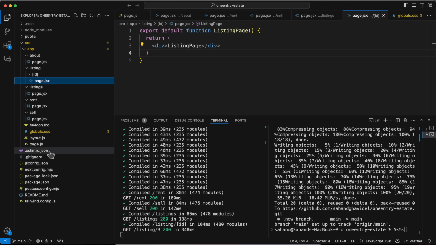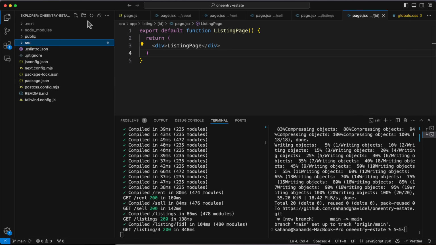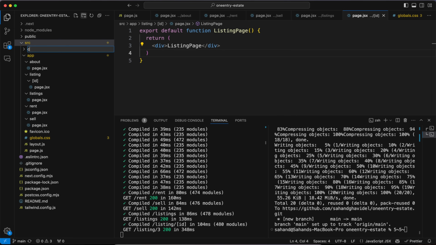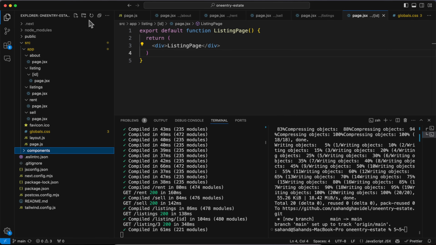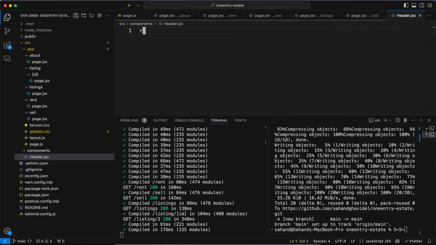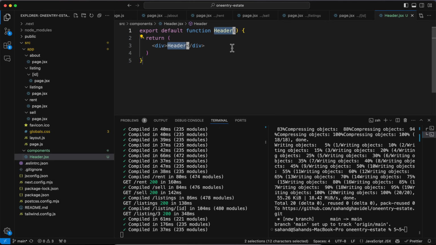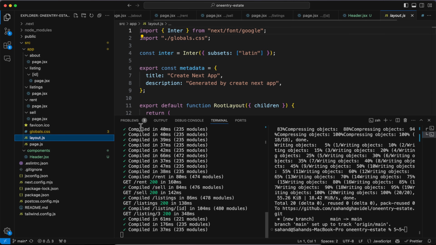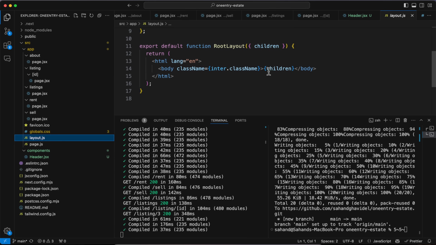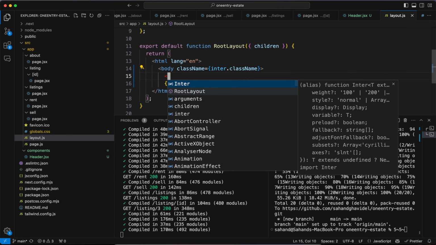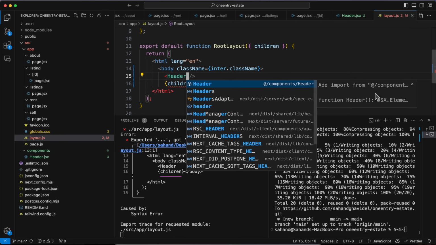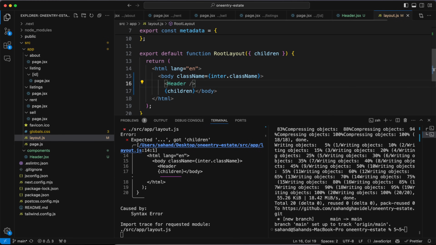First, we go and create a header component. So in the src folder, I want to create another folder called components. And here I'm going to create a component called header.jsx. Let's create a React functional component. And now in order to see this one in all pages, we need to add it to our layout.js. So here, before the children is all pages. So before the children, we can just add that header component. We can auto import it and complete it here.